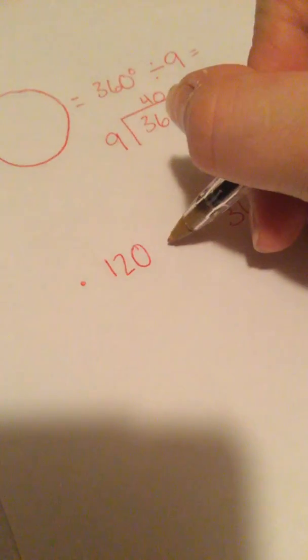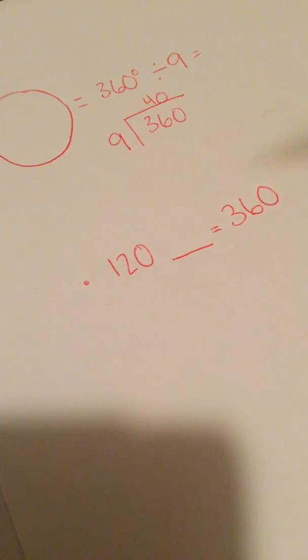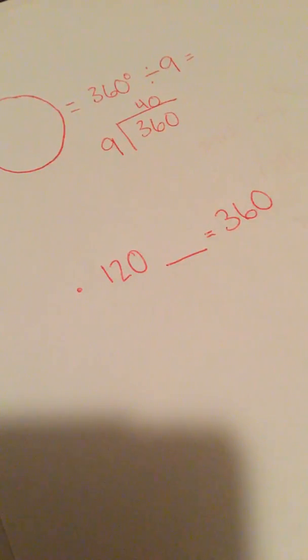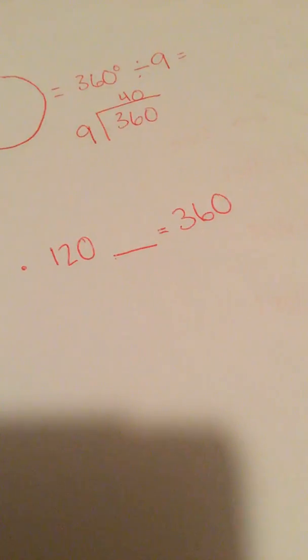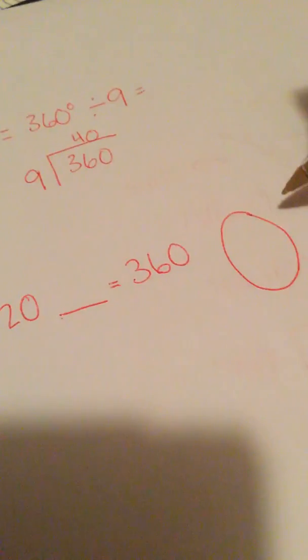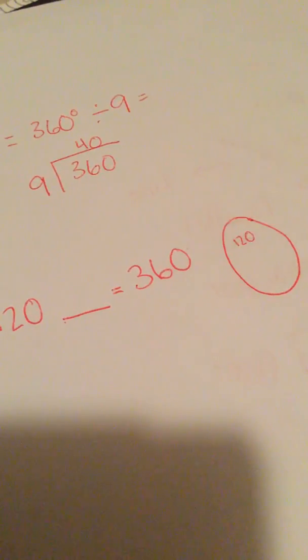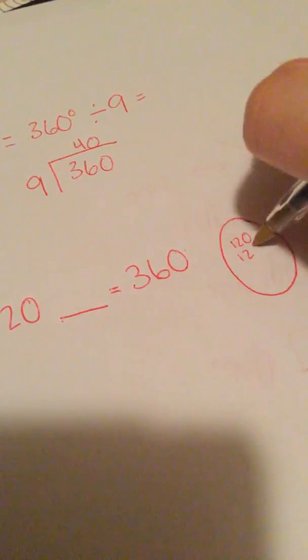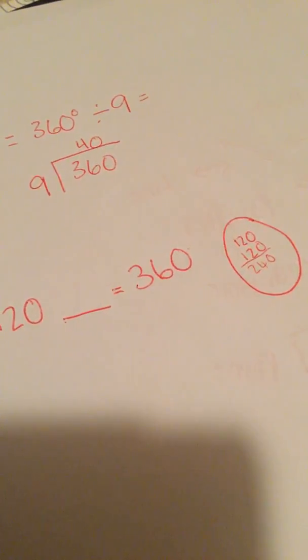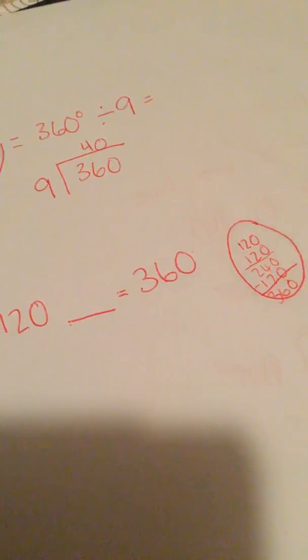So you have to think, how can 120, something happens to it and it turns into 360? You have to think, how many times do I have 120 before I get to 360? Because we want to know how many pieces that circle is cut into. A whole circle is 360. So if you have it once, 120. Was that enough? 120, 360? No. What if we have it twice? 120 and 120, 240. Was that enough? No. Let's try again. 120 again. Now I finally get to 360.